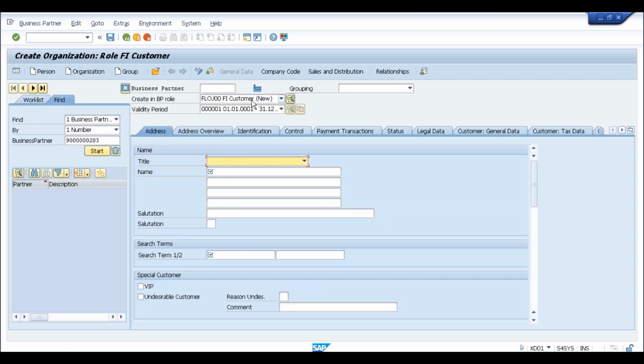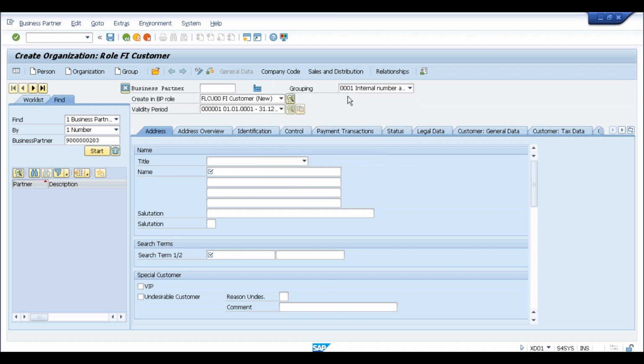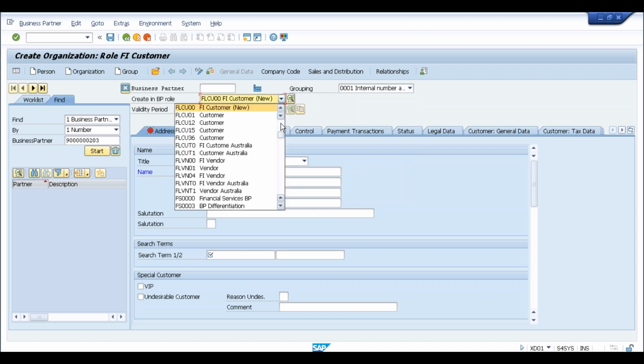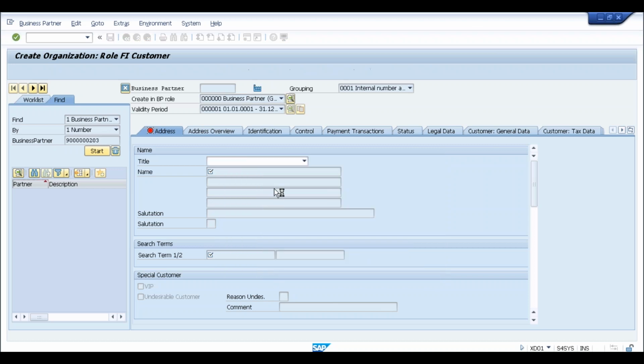Okay, so by default it will take you to the FI customer role. Similar to what we did earlier, I select 0001 as the business partner grouping, and instead of this I will change this to the business partner general role. The system will ask me this question, I will say yes, create it.